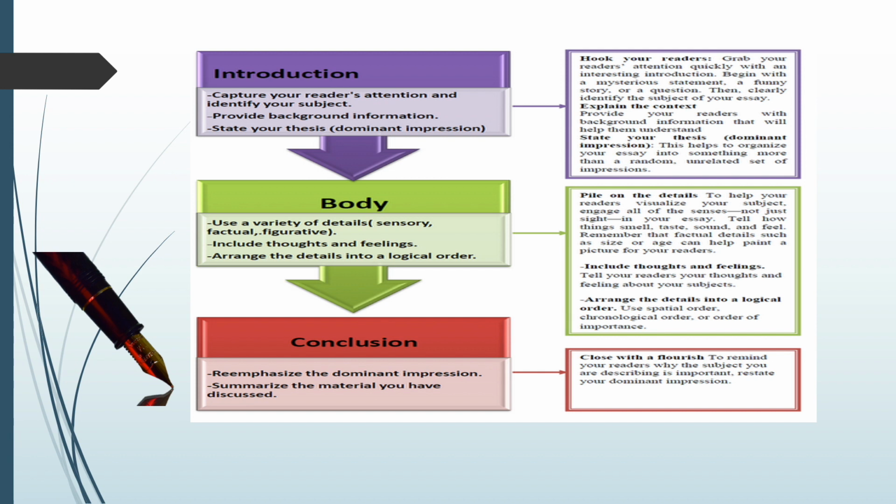The body is a pile of details. To help your readers visualize your subject, engage all of the senses, not just the sense of sight, in your essay. Tell how things smell, taste, sound, and feel. Remember that factual details such as size or age can help paint a picture for your readers. And the next one is to include your thoughts and feelings as a writer.